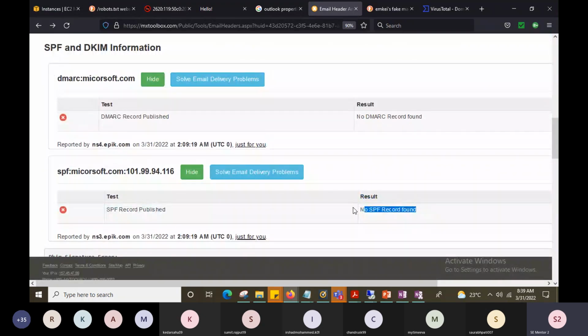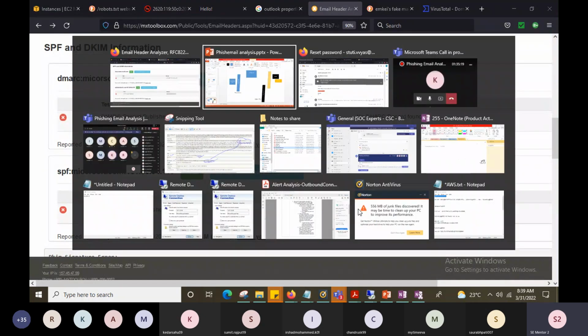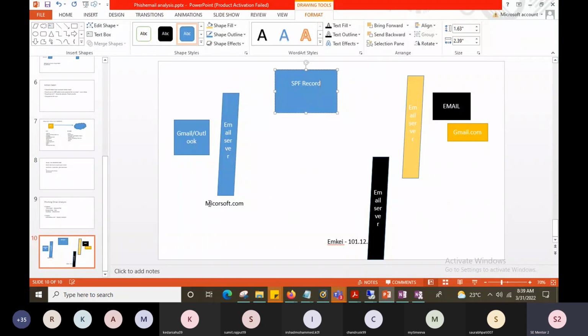If you don't have an SPF record, anybody can spoof Microsoft.com. That's why people are able to spoof Microsoft.com, but not the actual Microsoft.com. I will tell you. In the SPF record, they have to publish their email server's public IP. Let's say the public IP is 100.2.3.4. There will be multiple, like 12.13.